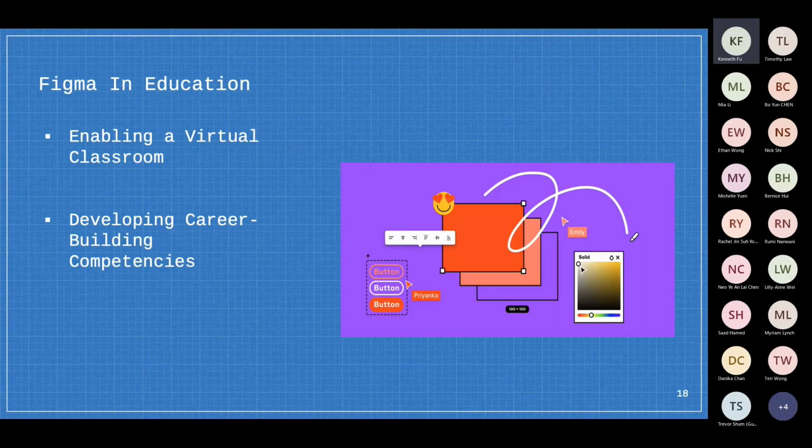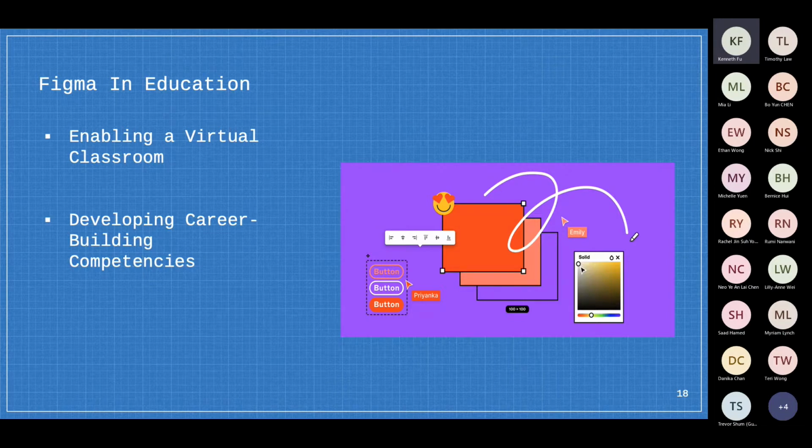Yeah, so we've seen that Figma is used in a lot of big companies around the world, but one of the most prominent sides of Figma is its use in education. This is prominently used between teachers and also students. So for educators, it really enhances and enables a virtual classroom. Especially during the pandemic and the time of online lessons, educators were able to adapt and accommodate the combination of in-person and remote work, real-time and asynchronous collaboration, and Figma makes it so easy that anyone can participate at any time.